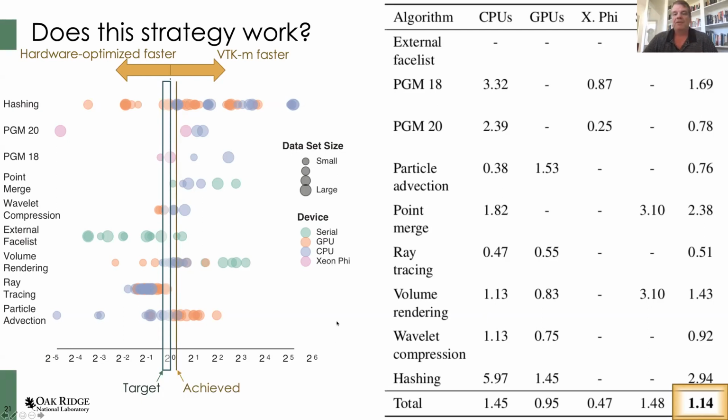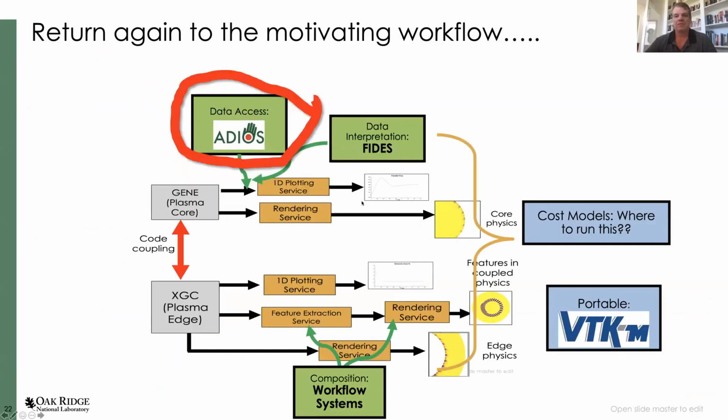And so having a speed up of 1.14 is better than we would have hoped for. So this means that on average, our portable version is faster than the hardware specific implementations we compare against. Now this is counterintuitive and we don't quite understand why this is. But the one conclusion that we can think of is that by using the abstractions, we've chosen the right abstractions that make it possible for these algorithms to be implemented efficiently on these many core devices.